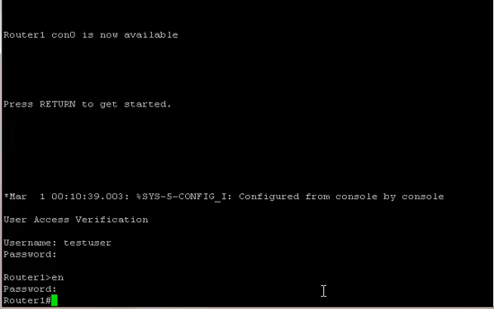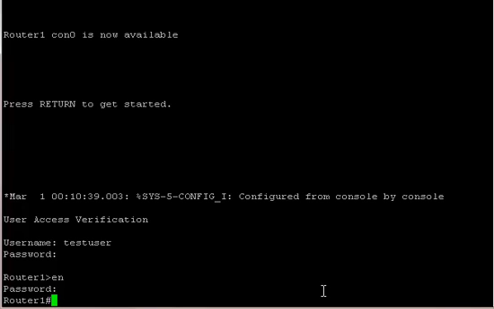Let's also take this one step further, and let's take that default list that we created and apply it to our VTY line so that when someone telnets into our device, they'll be prompted for a username and a password. And I just want to take a moment to say, generally in the real world, if we were going to remotely administer, we would want to use SSH instead of telnet, because SSH doesn't send the packets in clear text, whereas telnet does. But for our purposes, we're just going to go ahead and telnet.